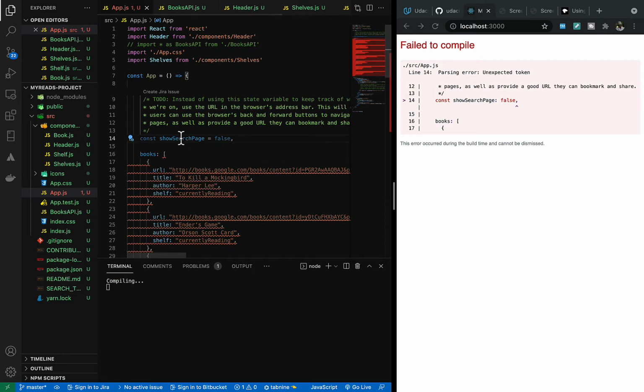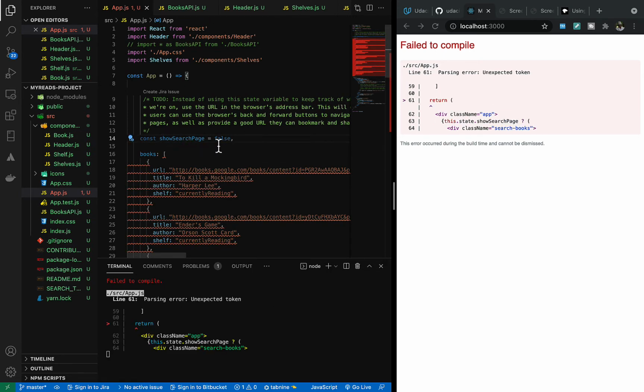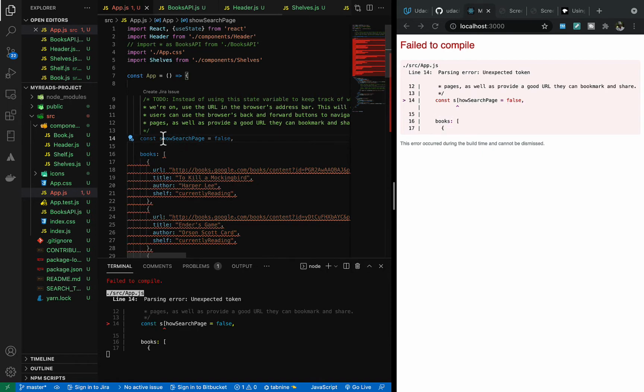because this was handled in React as state in the class-based component, we are going to go ahead and just import our useState here, and then we're going to define it using object destructuring.